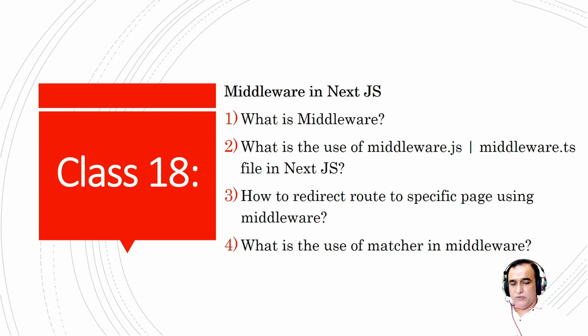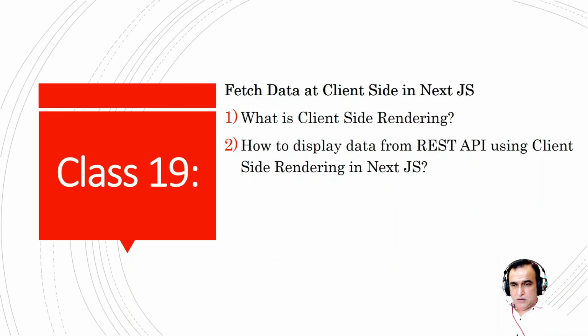In the last video we learned what is middleware, how to redirect a page in middleware, and what is the use of matcher in middleware. Now in this video we are going to learn how we can fetch data at client side in Next.js. You know that Next.js renders data at client side and server side. So what is the difference between client side and server side rendering, that we are going to learn.